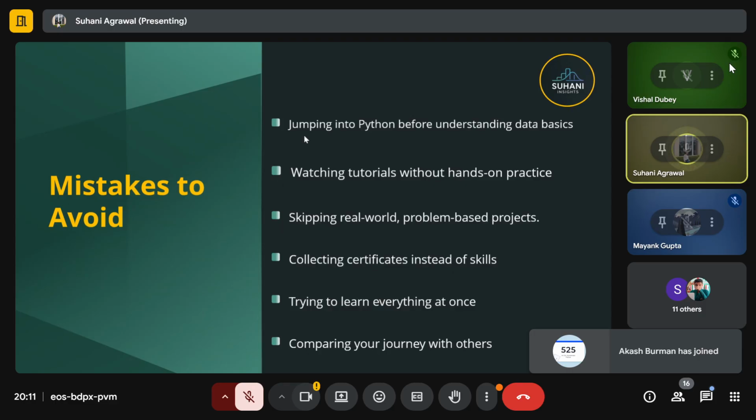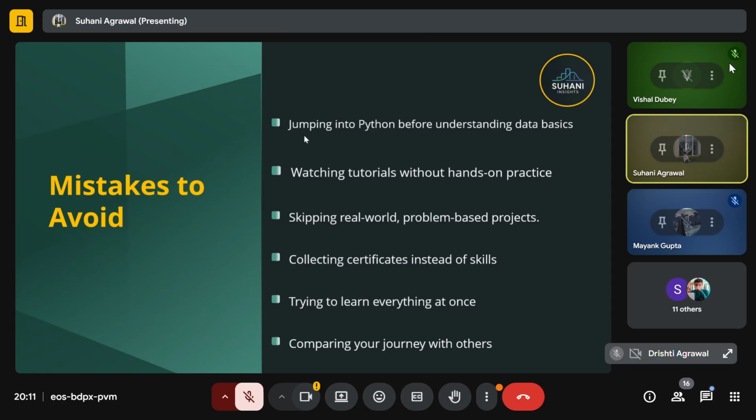And the most important thing is, we compare our journey with others, with a person who started way before us, or a person who is starting tomorrow. It depends on you, how you make your journey, if you make it worth it, or if you are just failing it, it's on you. So please try to be your own self, compare with your own self, what you were in 2024, what you are in 2025, what you can be in 2027, what you can achieve. If you think that way, it will be much easier and you'll be much happier while doing this.